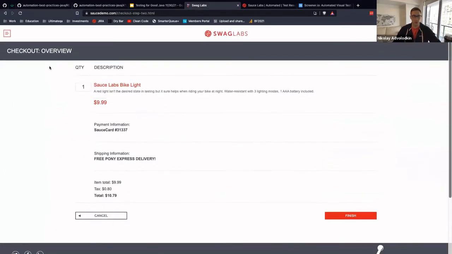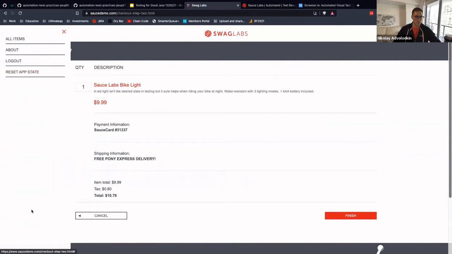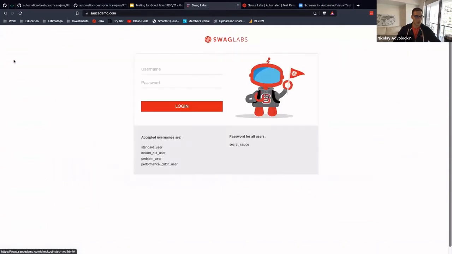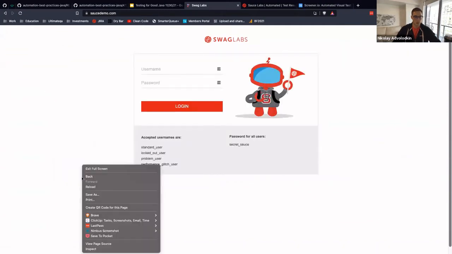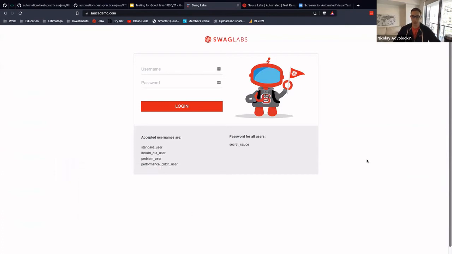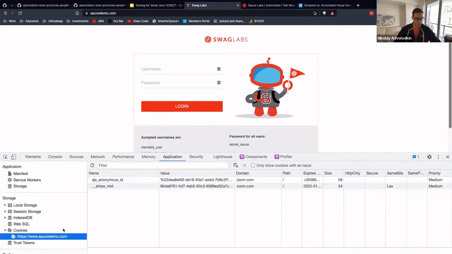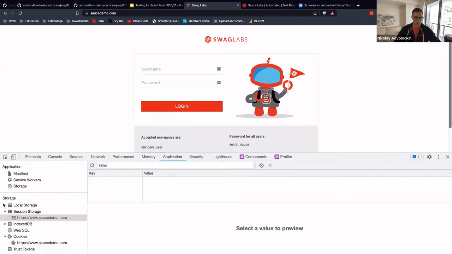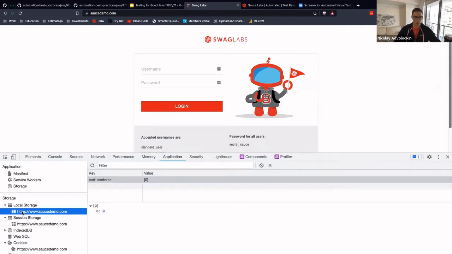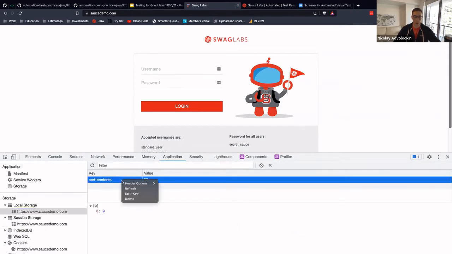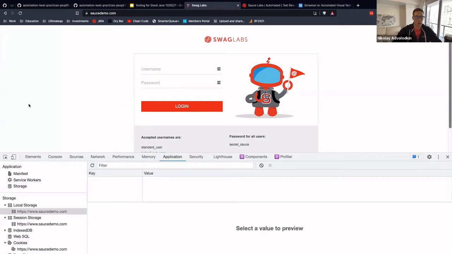So let me come here and log out. And we'll look at the dev console. Let's look at our application. Okay, nothing there. Sorry, I'm just checking, make sure there's nothing saved, so that there's no trickery going on. This is saved. We're gonna get rid of this. Okay, so here's how our application works under the hood.